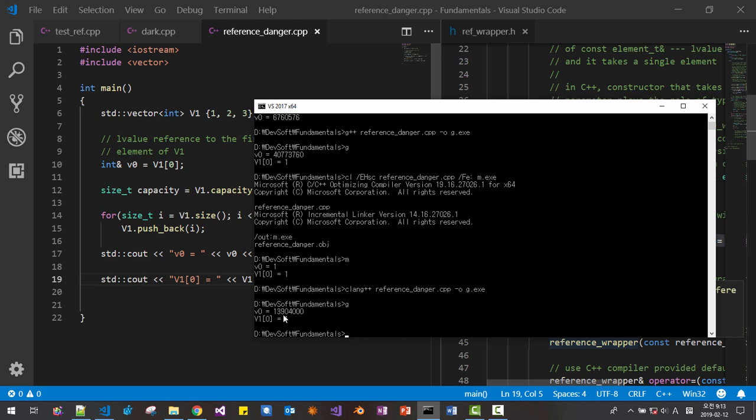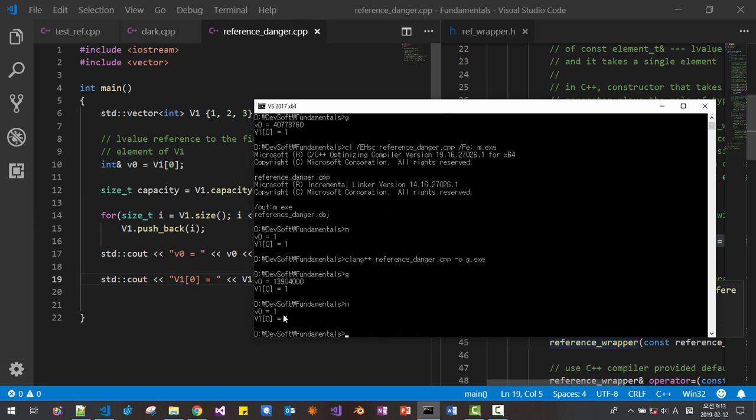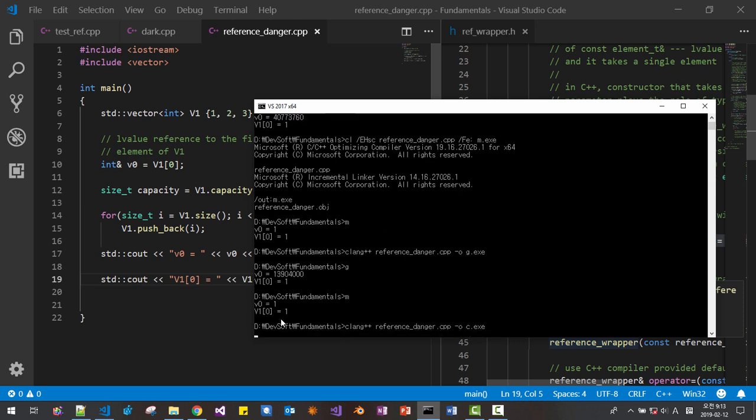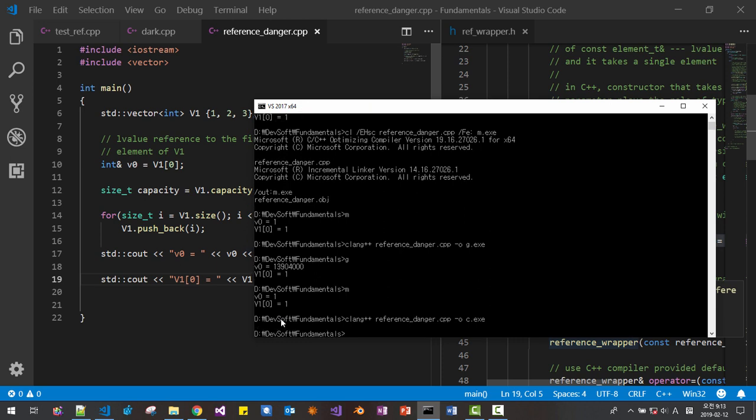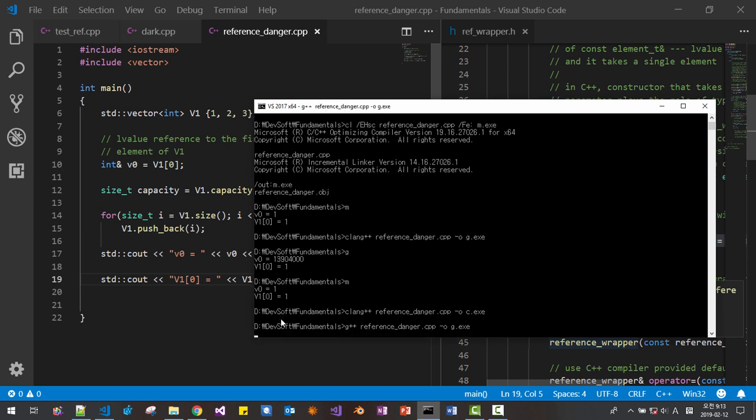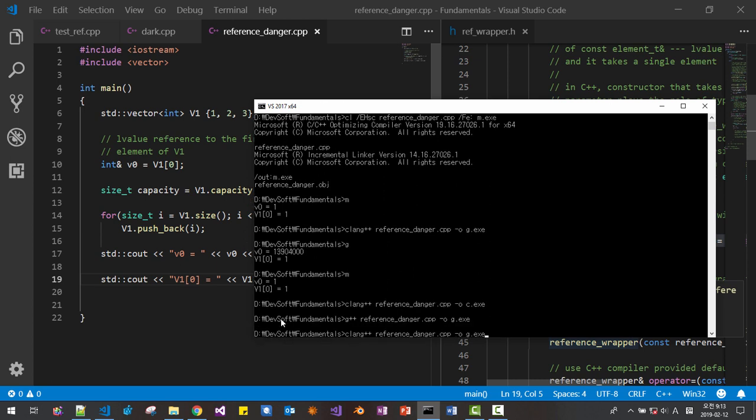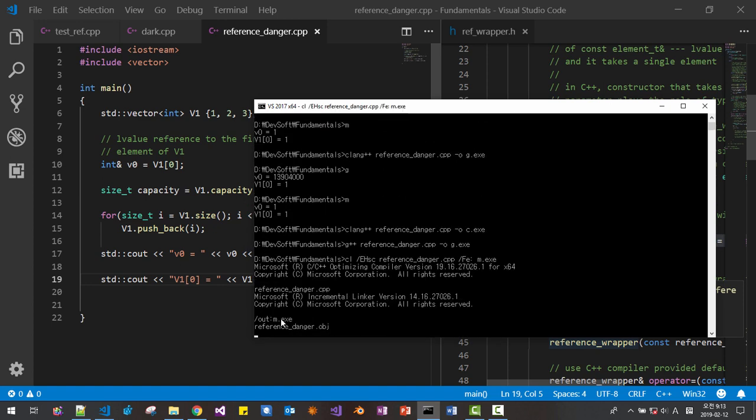Clang gives garbage value. Microsoft gives proper value. This c.exe is Clang, g.exe is the GNU compiler, m.exe is the Microsoft compiler.